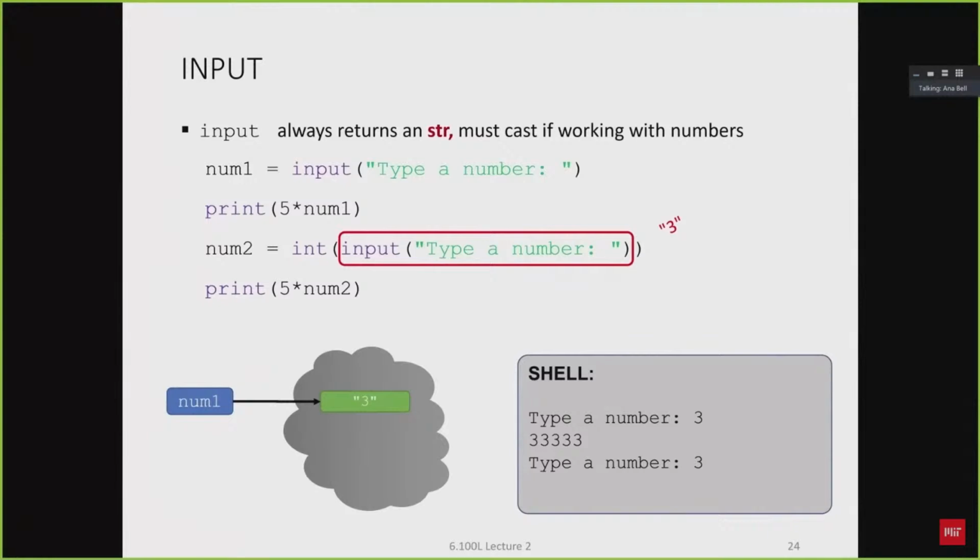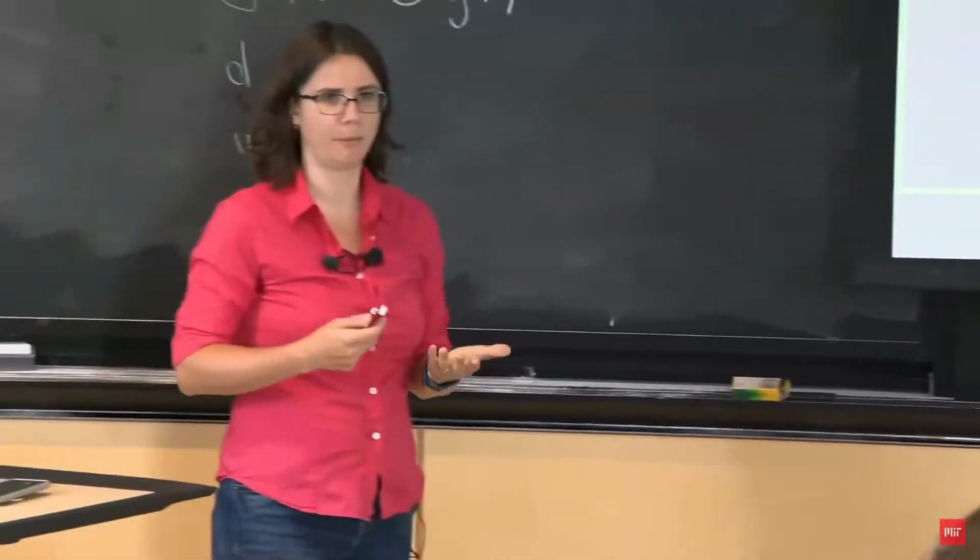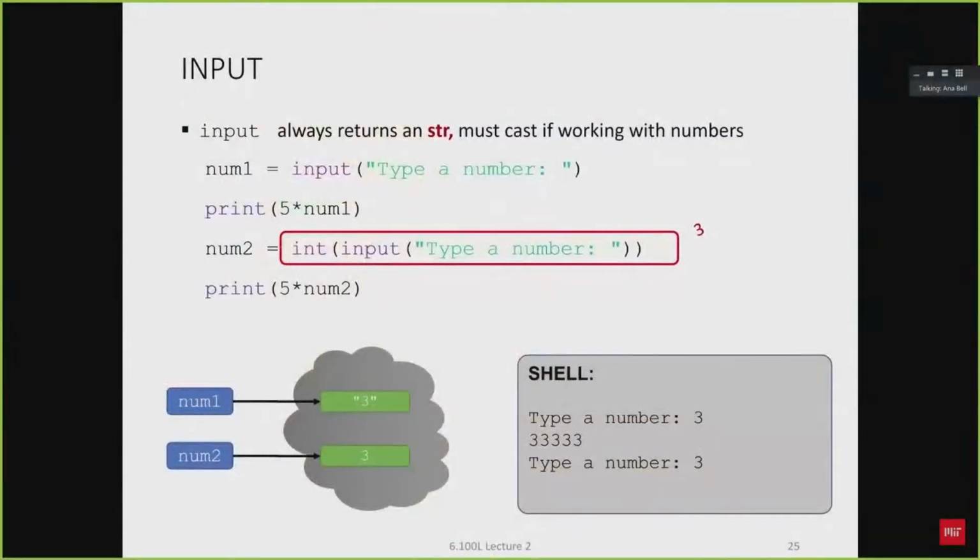When we cast a string to an int, it becomes the number. So num2 is then going to be 3. In memory, num2 is not the string 3 anymore because we've cast it to 3. So when we print 5 times 3, we're doing the mathematical operation 5 times 3, which is 15.